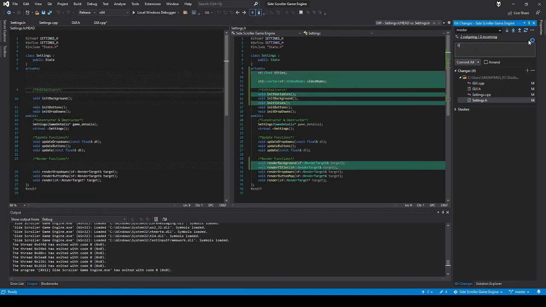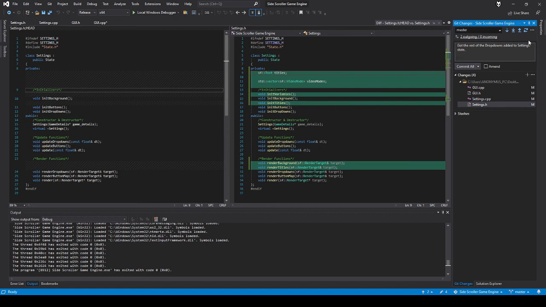So we got the rest of the drop downs. It's drop downs added to settings state.